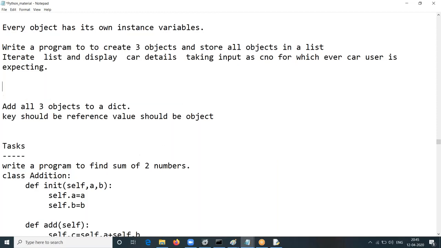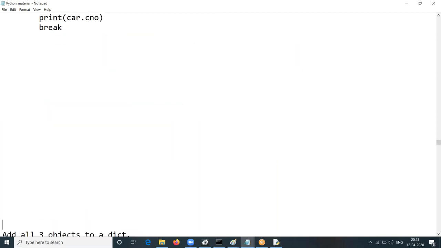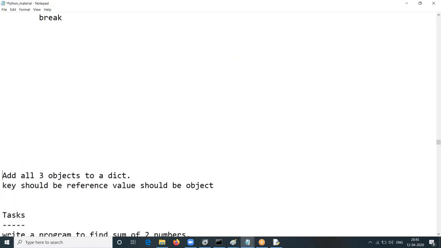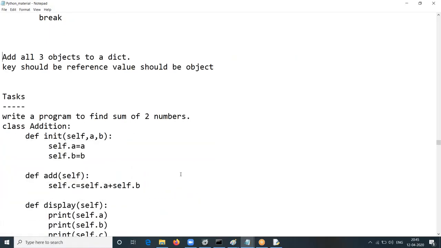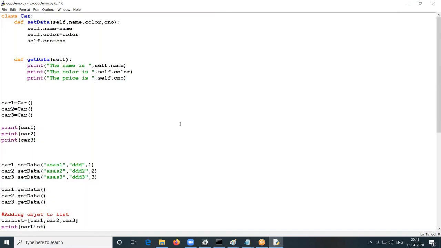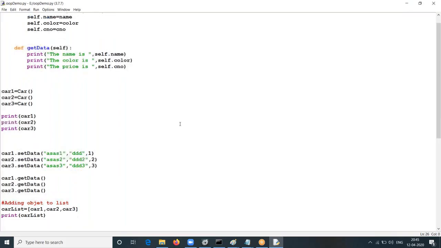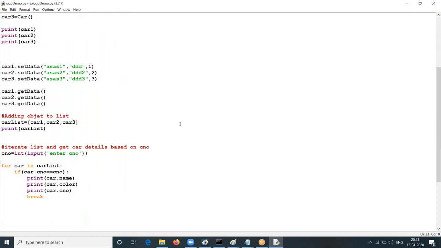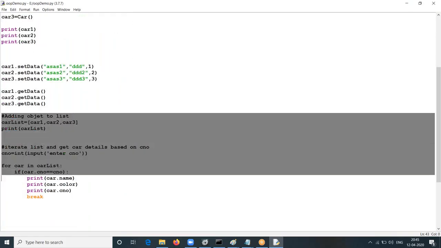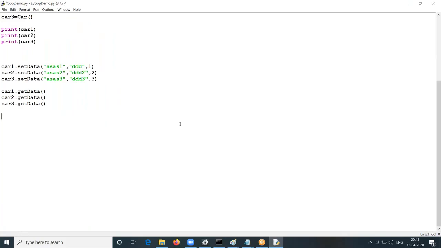Okay. Next one: how to add it to the dictionary? Let us do it. It's a simple process. Just create one empty dictionary. All of you know how to do that. Now car dictionary equal to an empty one.